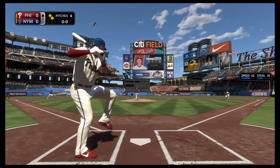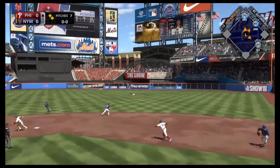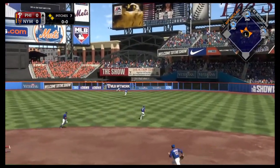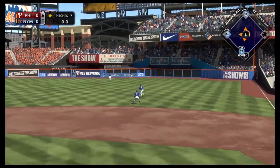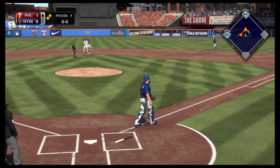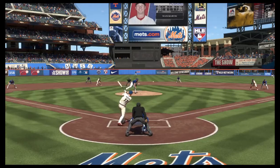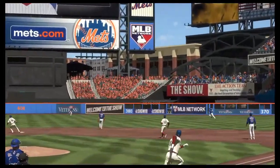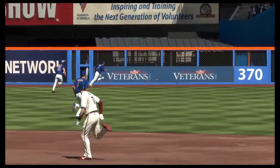And that'll bring up the Sacramento product, Rhys Hoskins, as he drives a liner to right center. And a dive, but he comes up empty, and this is big trouble now out in right center. And the run will score as the Phillies are off to a 1-0 lead. Definitely a solid way to start the game offensively. It always feels great to jump out to a 1-0 lead in the first inning, but now they've got a chance to really set the tone. 2 more runners in scoring position that they obviously don't want to leave out there.